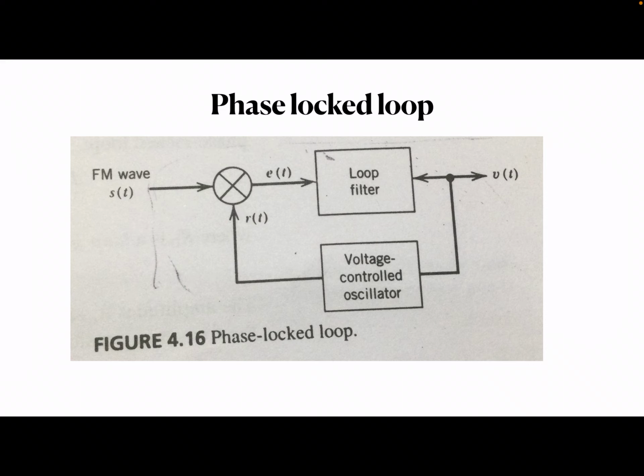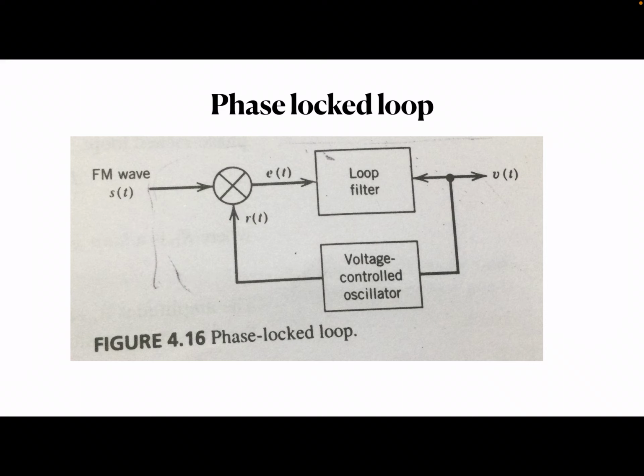Phase locked loop is an indirect method of demodulation of an FM signal. The PLL is a negative feedback system, the operation of which is closely linked to frequency modulation. Where do we use PLLs? It can be used for synchronization, frequency division or multiplication, frequency modulation, and indirect frequency modulation. Here the PLL is used for indirect frequency demodulation.